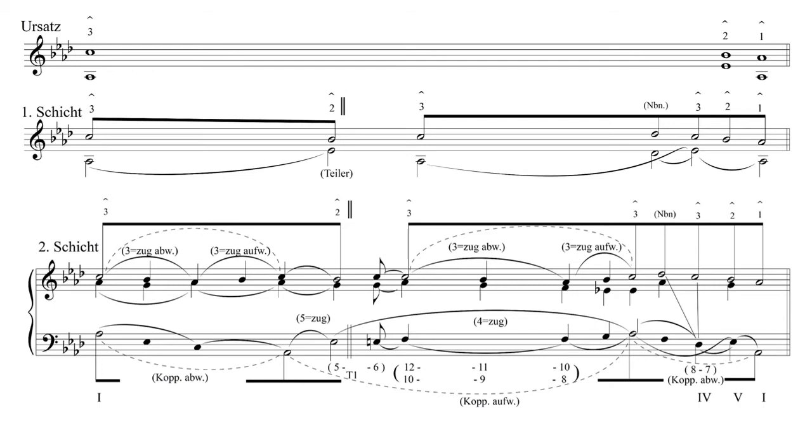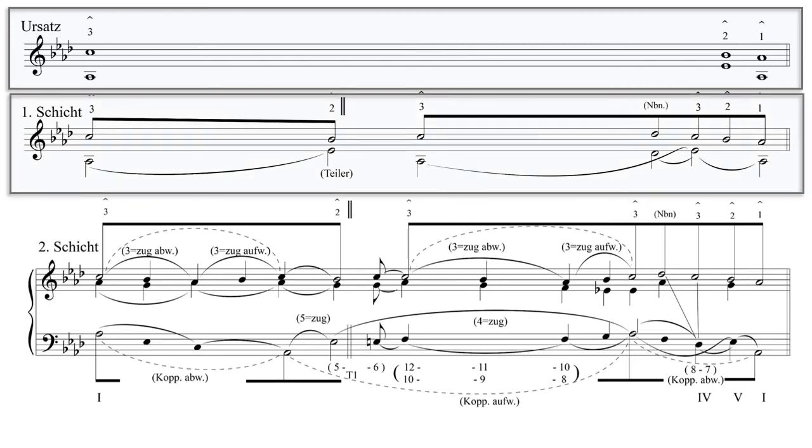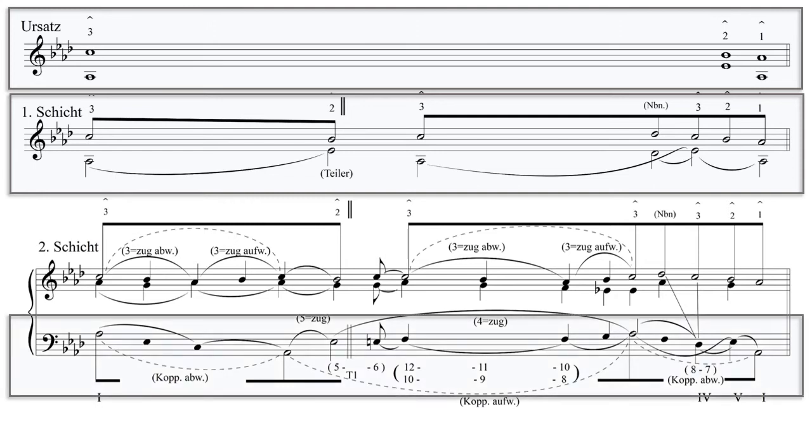Looking back now, we can see that there was some method in the madness with respect to Schenker's use of the structural background beams. Because he wants to use the beams in the bass to indicate something unconventional, he avoids using beams at all at the level of the ursatz, introduces the upper voice beams at the next level down, and only introduces the unconventional beams once the basic structural tones of the bass line have already been clearly established. He doesn't want to use beams to show two different things at different levels of the same graph.